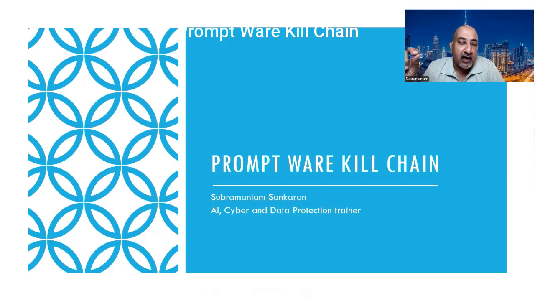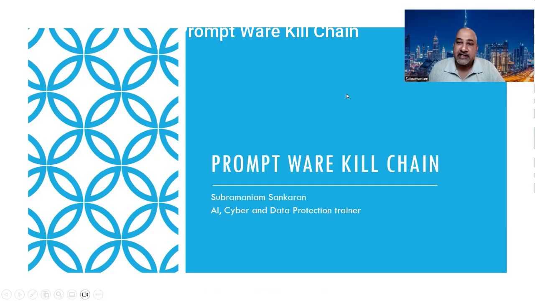Now, if I want to take down an AI application, I need not focus only on the vulnerabilities of the AI layer. I can also focus on the vulnerabilities of all the surrounding layers. Having said that, this video is to explain what is called the Promptware Kill Chain. It's a term coined by Bruce Schneier, a foremost cybersecurity expert. So what action is taken by the hacker to execute an attack on the AI layer? One of the attacks on the AI layer is the Promptware Kill Chain.